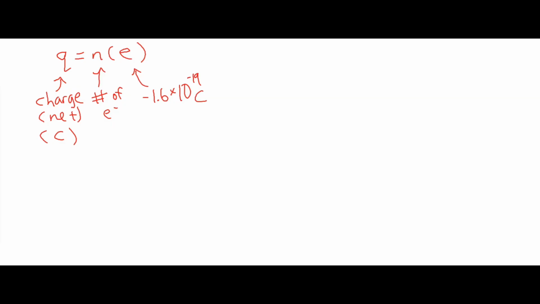All right, so let's go ahead and move on. Our main formula we want to take a look at is Coulomb's law, which is F equals kQ1Q2 over r squared. Sometimes the r squared is written as d squared because that is the separation distance.